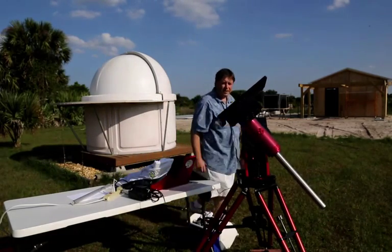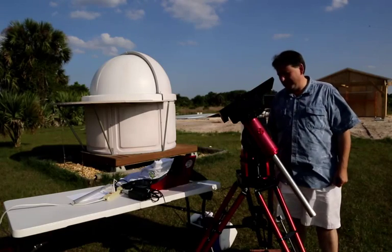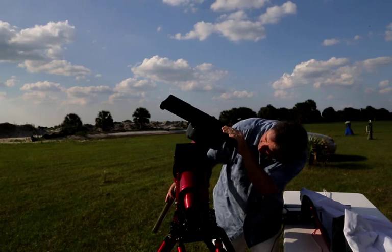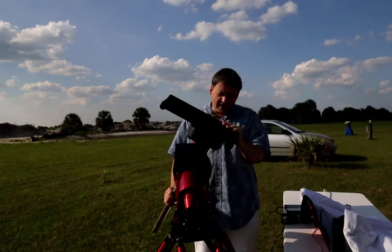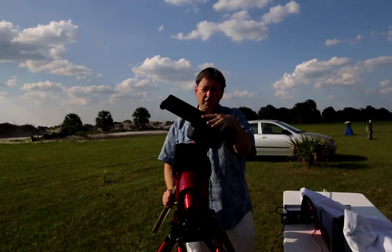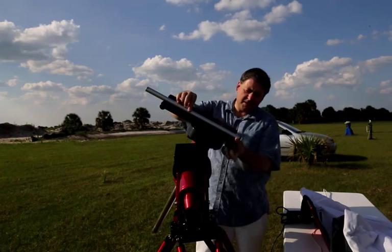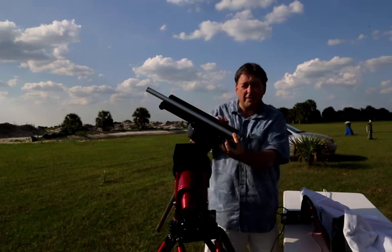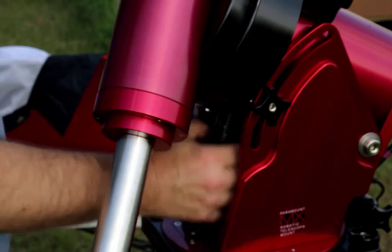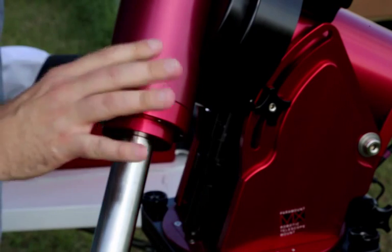I've just told the mount to slew to the sun. You could do this with the telescope on it, but I don't recommend it unless your scope is really well covered — if you have one of those open truss scopes, I really wouldn't trust that at all. Since I haven't tightened down the head, I can very easily turn the mount and sight down the versa plate to where the sun lines up. I have a little tube a friend made for me — it's got a pinhole on one end and a projector screen on the other — and I can lay that right inside the versa plate and adjust until the sun's disc makes a little image on the back, and then I know I'm pointing straight at the sun. Any adjustments in altitude should be very small because you already set it to your latitude, so we only want very fine-tuned tweaks to get it right.